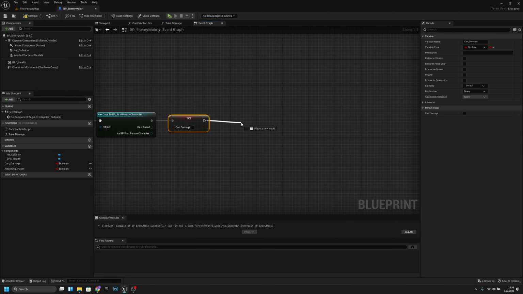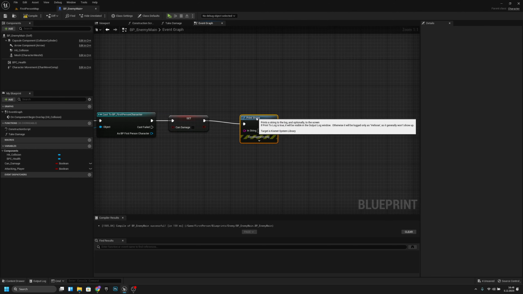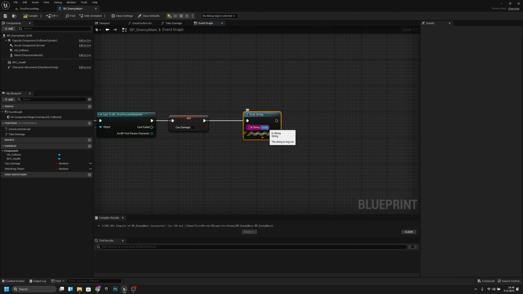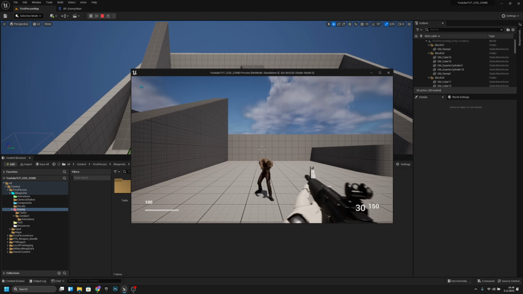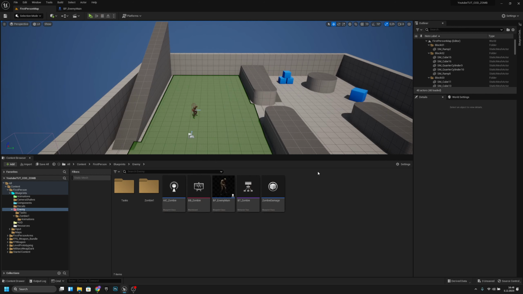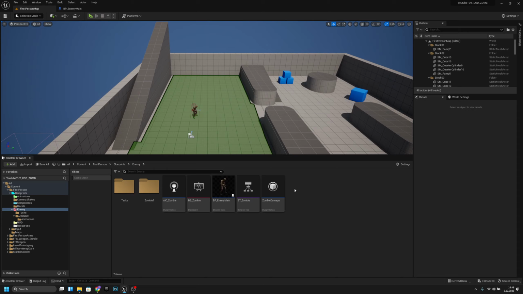And now we want to add a print string to here. Let's call this hit, for example. Now we can try if it works. So it should print hit. Okay, this is not working. What is happening? Let's try once more. Okay, this is not working.